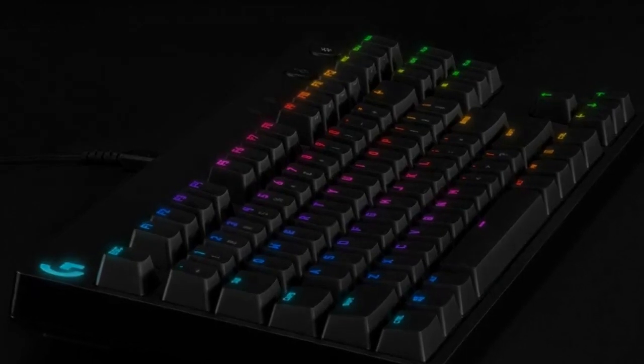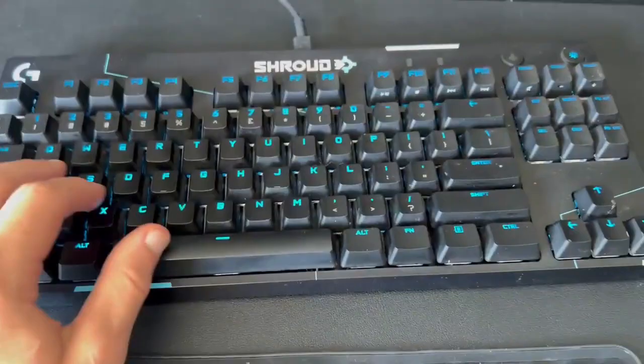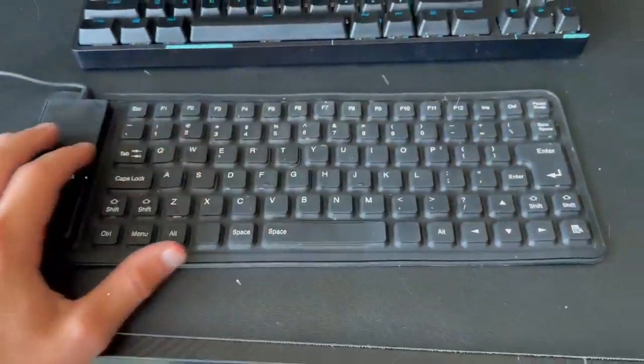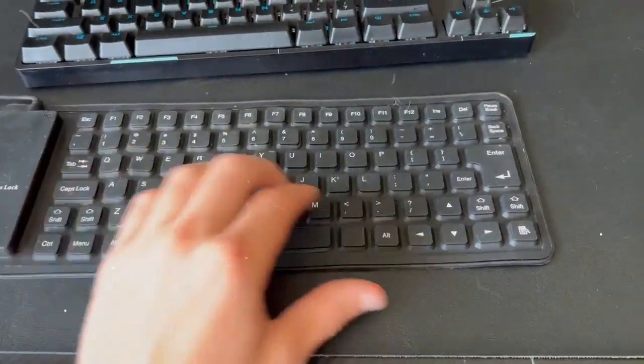Use LIGHTSYNC to highlight keys and program static lighting patterns to onboard memory for tournament systems that don't allow G-Hub installations. Detachable micro USB cables feature a three-pronged design for an easy, secure connection and safe transport in your travel bag.